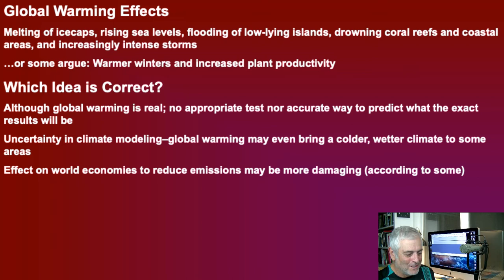So, if global warming is real, what do we do to predict exactly what's going to happen? Well, there's no way to predict exactly what's going to happen. But there are a lot of the brightest minds trying to figure this out. So, in the United States, we have the National Council for Research, right? The National Science Foundation is another institution that grants money to people who study climate change.